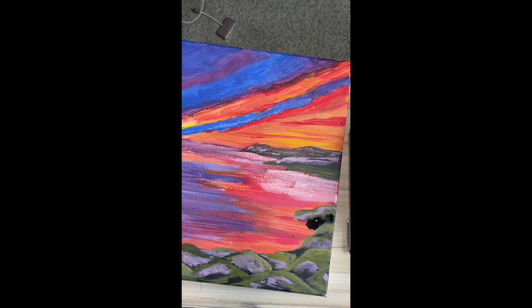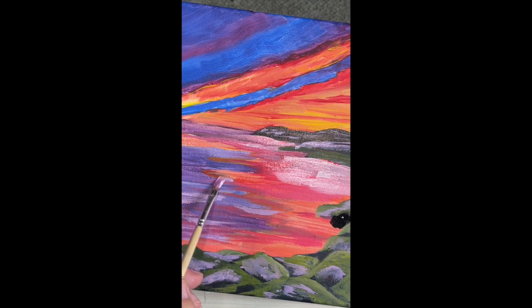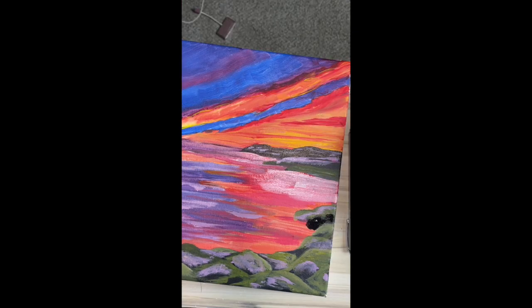Then you can take your brush and still hold it sideways like you did your big one and go like this in your water. And you get some lavender in your water, which is very pretty. And if you press the brush down just a tiny bit when you're holding it sideways like this, it almost gives you a wave motion in the ocean. You can see how it does that. And then as you get further out, you don't want to have that distinct wave because you don't see it from that distance.